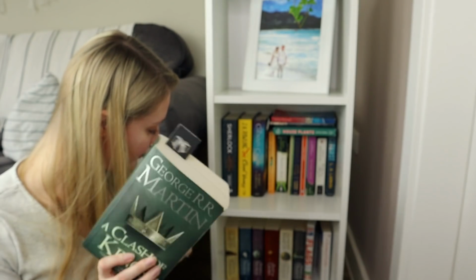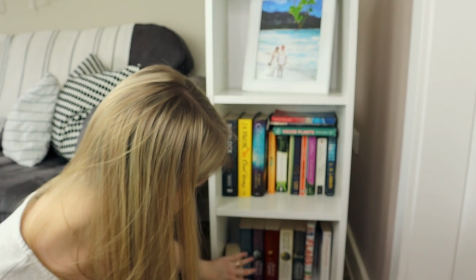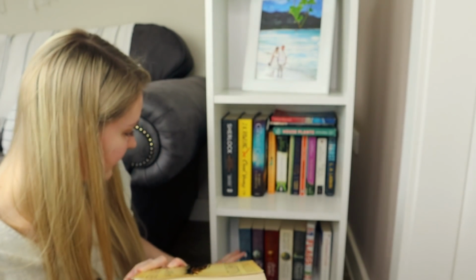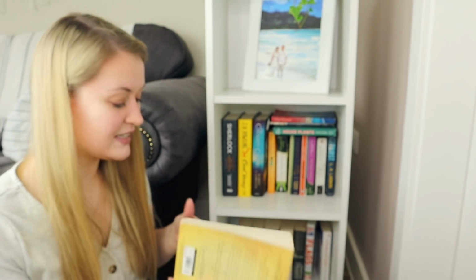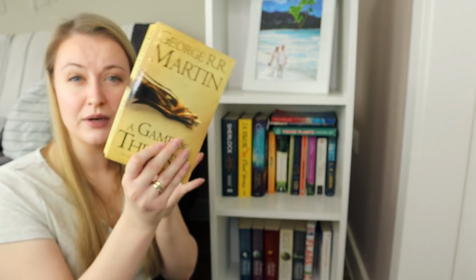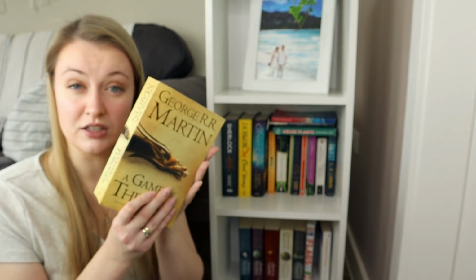So I'm on the second one, which means realistically I should have decluttered the first one by now. I think I kind of just kept it there as part of the set, but now I think about it, I would rather just have books I read on the bookshelf, so I'm actually going to declutter this to begin with.